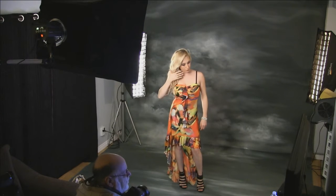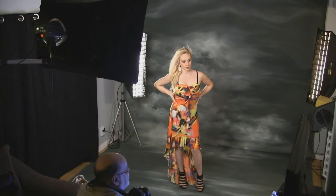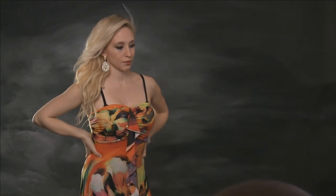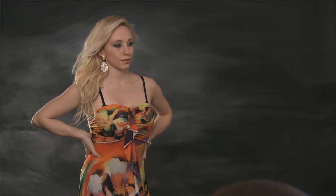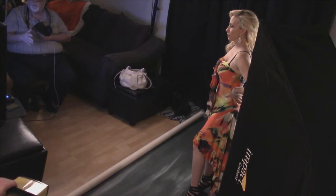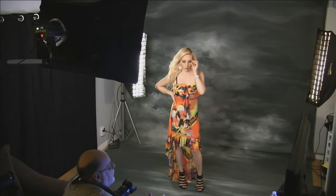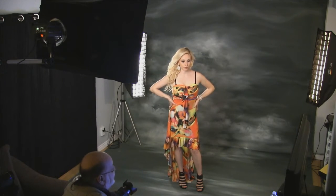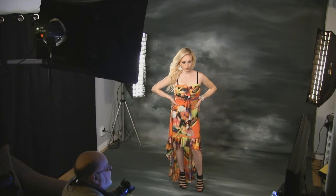Now, one of the questions you may have is, this is a boudoir session, why is she in a full dress? Well, it happens. Boudoir isn't always about underwear. It's not always about nude either. We could adjust the posing with a variety of garments. Imagine, not that Shana would have this problem, but imagine a lady was worried about stretch marks or something like that. Then any garment that covers her midriff, she's going to be comfortable wearing. But if she had to wear just a bra and underwear, she'd be really apprehensive about the shots. So we get them into clothes that they're comfortable wearing, and then we can make it sexy as we shoot.